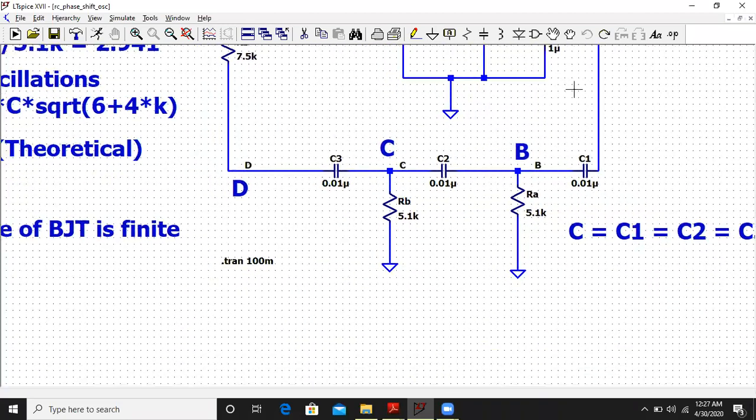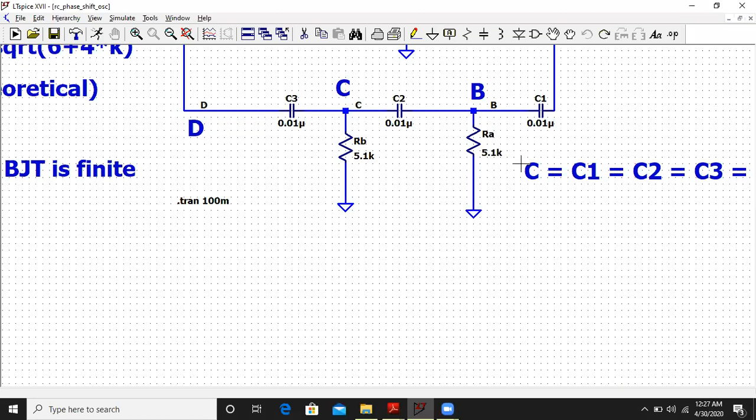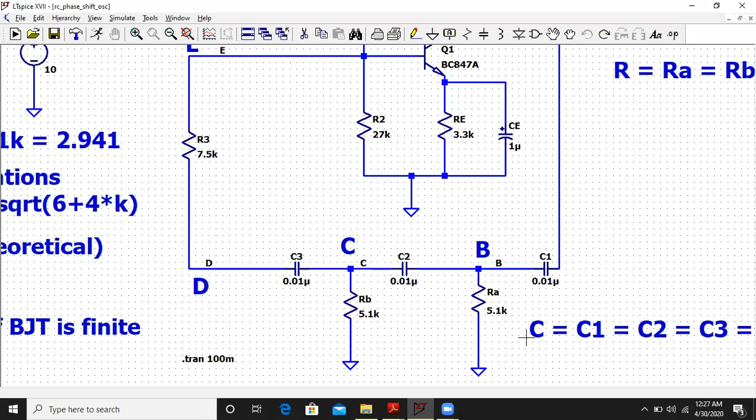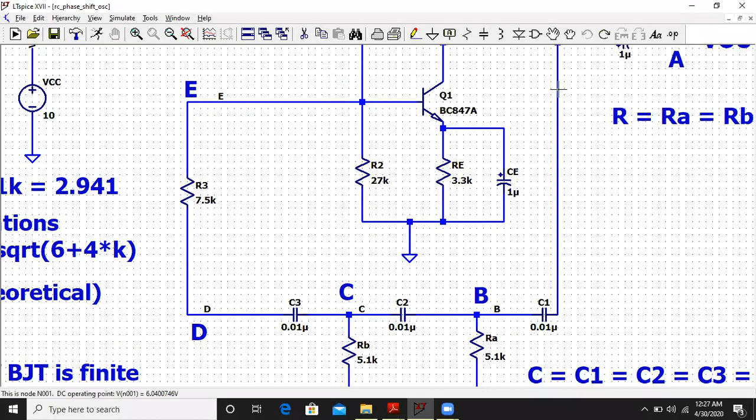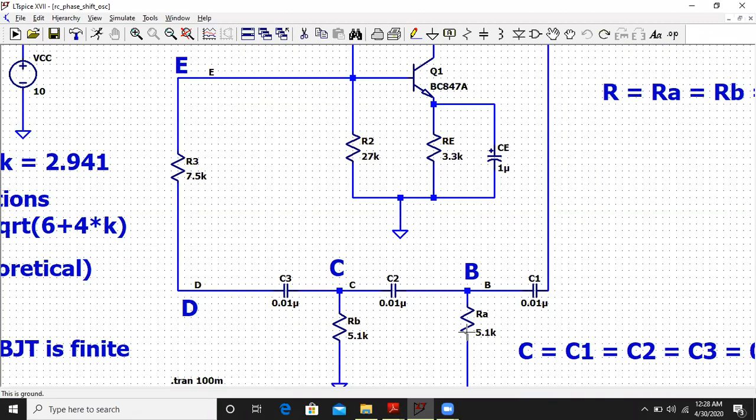Below over here we have our feedback network. So the feedback network consists of, as you can see, there is a loop. So these two wires over here, the one wire over here and another wire over here, are connecting the feedback network. So the feedback network consists of C1 RA, C2 RB, C3 R3.